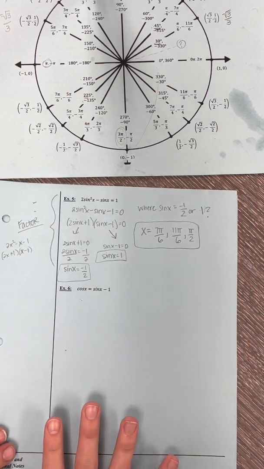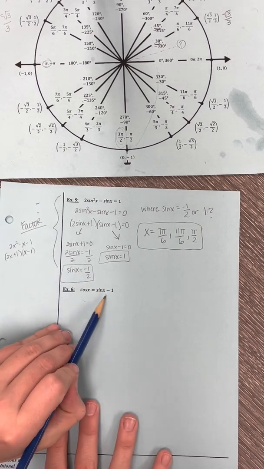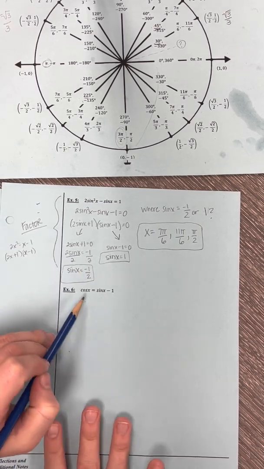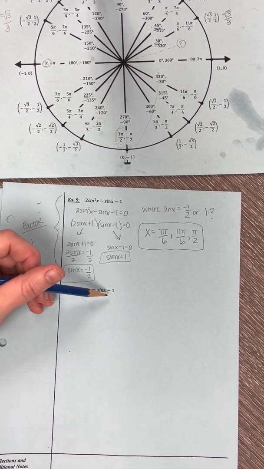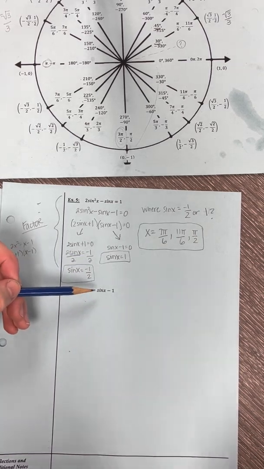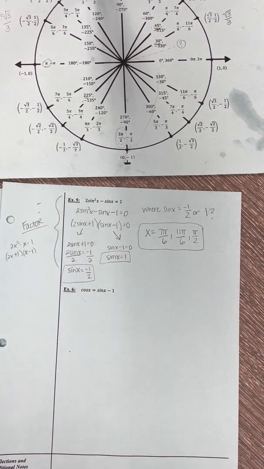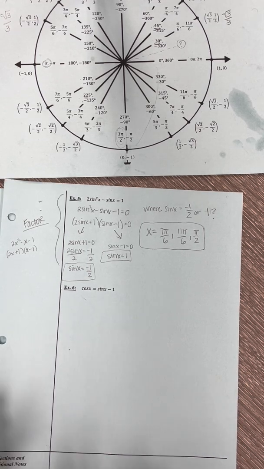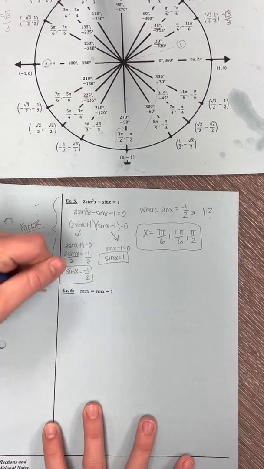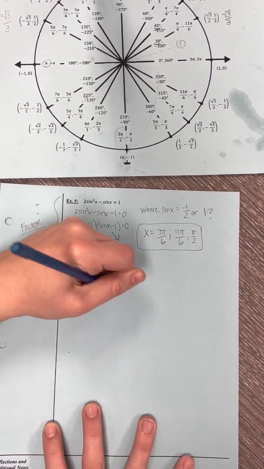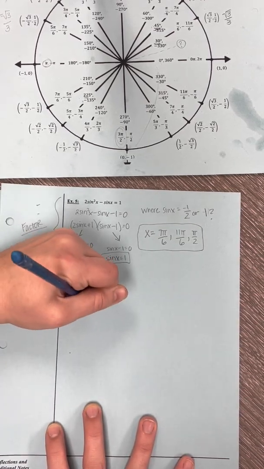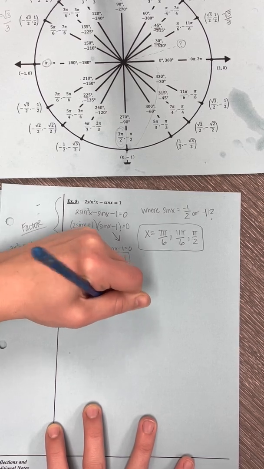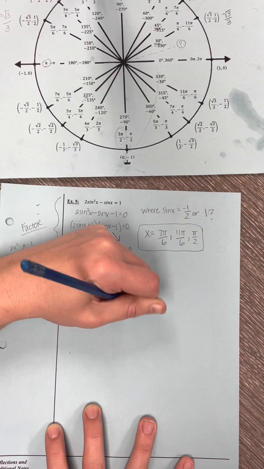So the only way, because we can't just divide by sine here to get cosine over sine and change that to cotangent, or divide by cosine here, because this one isn't attached. If it were -1 times sine of x, we could end up dividing and getting a quotient identity. But because they're not attached like that, we can't. So the only way we can get rid of it, and every once in a while you'll see this, is we've got to square both sides. Okay, so we'll have cosine squared x is equal to sine x minus 1, sine x minus 1.